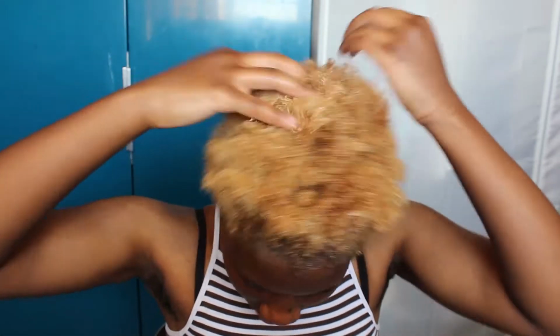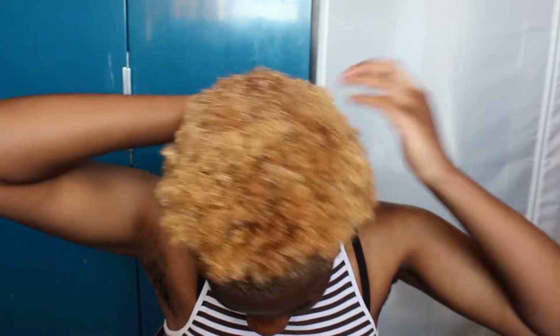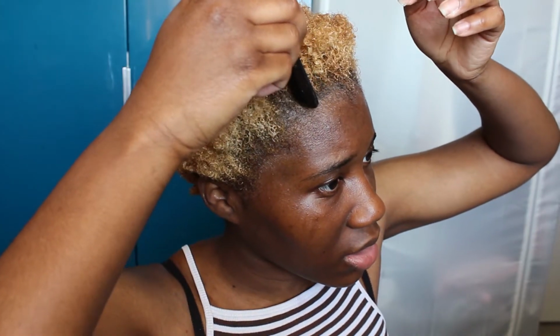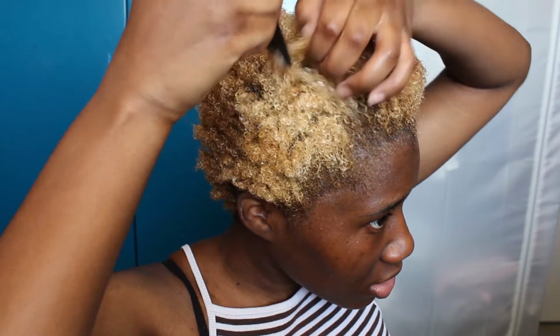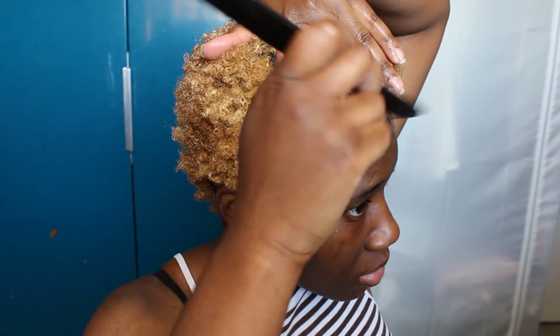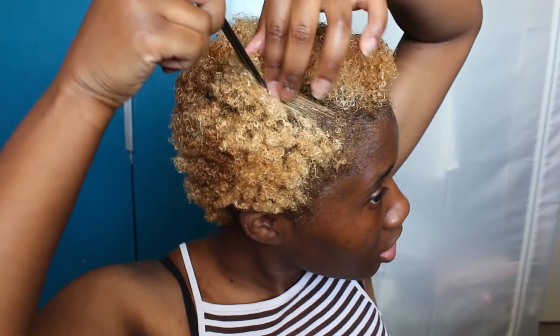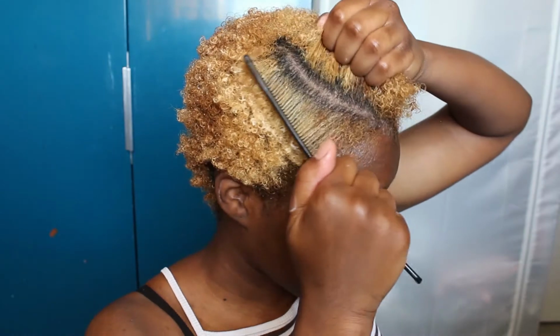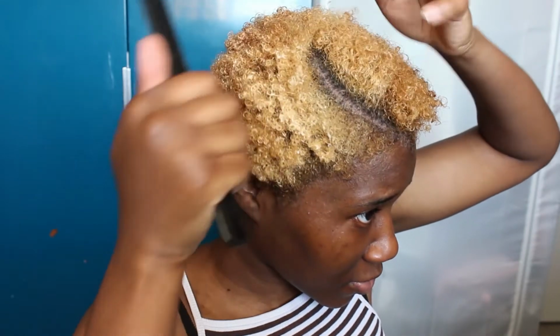And then I work back in the same dense area, pour some more, and really work that in. I want to seal in this moisture, put a side part in. I don't know whether to actually swoop it. I might swoop it today. Okay, so I got my side part in. I won't do it too deep. Yeah, that kind of works.